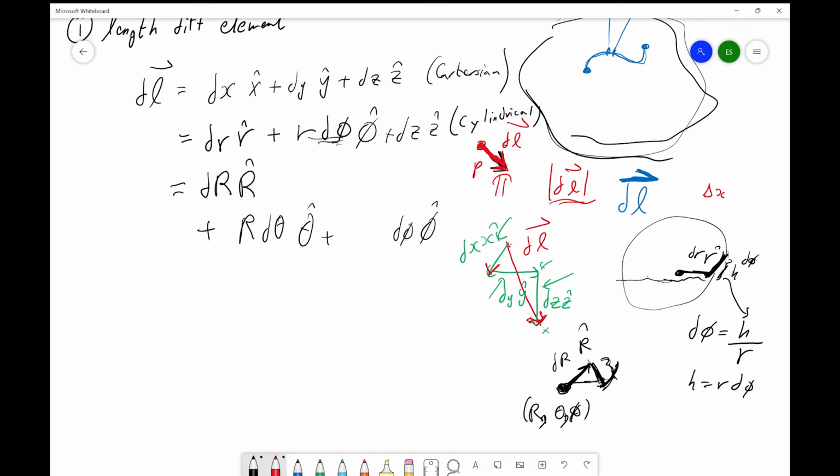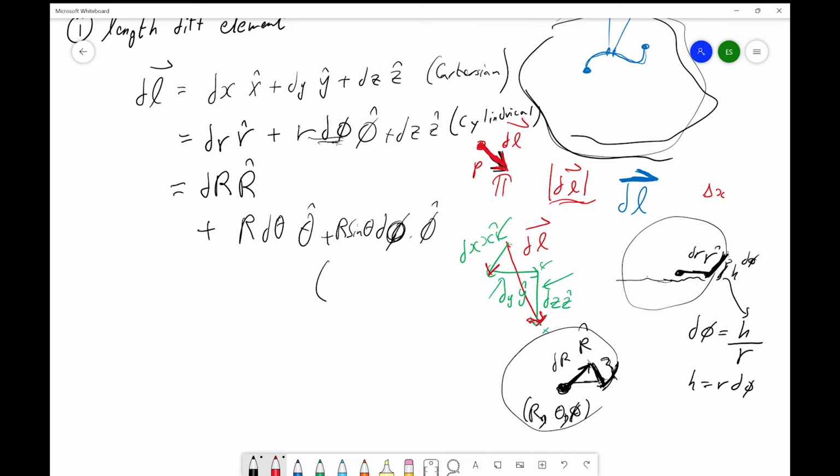This should be the projection of r capital into the xy plane. That projection, we said, is r sine theta. So this is the radius of the circle that phi traverses, right? So that would act instead of the radius. It's going to be r sine theta, multiplied by d phi. So it's going to be r sine theta d phi. That's the length element in the phi hat direction.